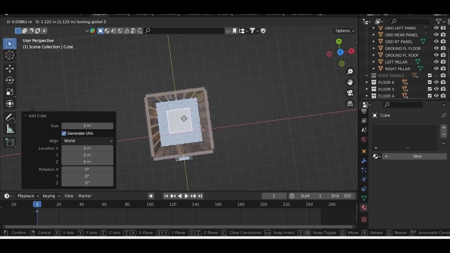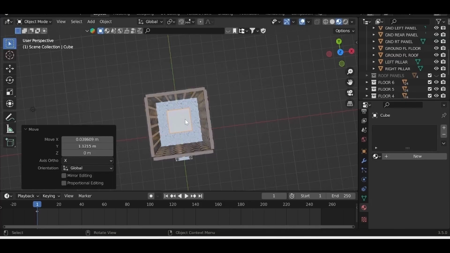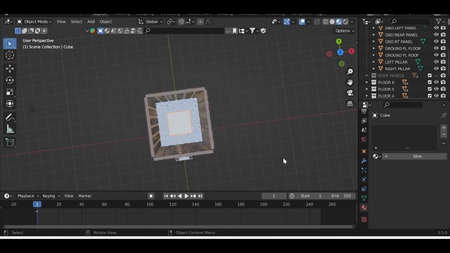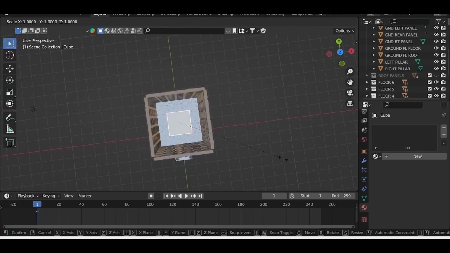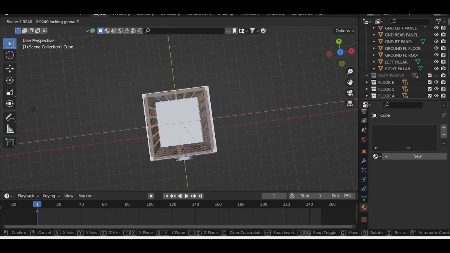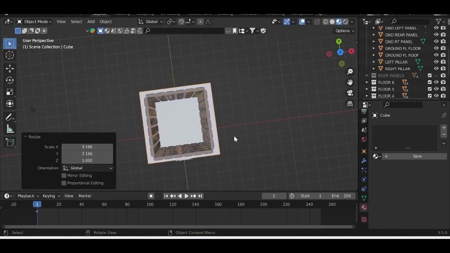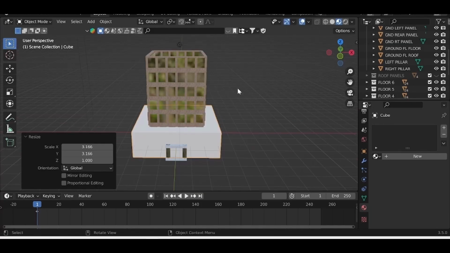Shift Z. There we go. We want the smoke to completely enshroud the building. So let's scale the smoke to completely encompass the building. S for scale, Shift Z, until it just completely surrounds the building. In Blender, to scale on only two axes, just press scale, then Shift plus the axis you don't want to be affected by the scaling. So I pressed scale Shift Z because I wanted to scale on only the X and the Y axis. So the Z axis wasn't affected. You can find this particular shortcut in my Blender shortcuts video. I've also linked to that below.